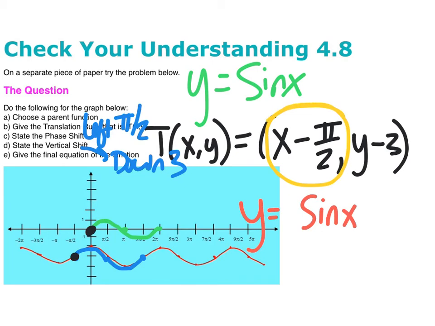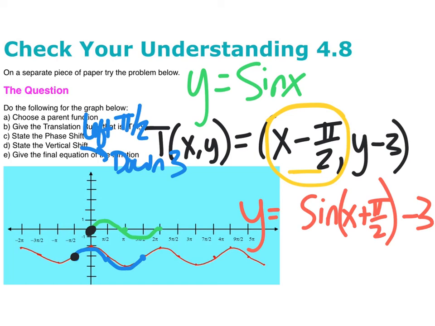So the x's as the ordered pairs really are going left pi over 2, so that is the ordered pair rule. To put that into the equation, though, I have to go to the x and go backwards, or do plus pi over 2. Very important that I have parentheses there. And then y is the same that we see. So if you chose the parent function as sine, this is the equation that you get.